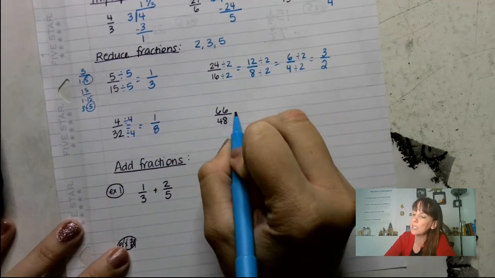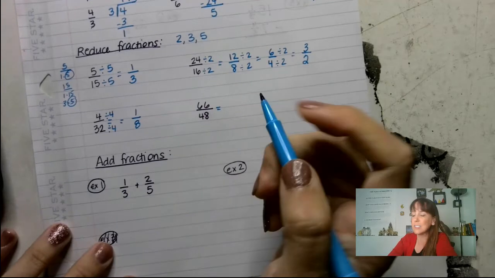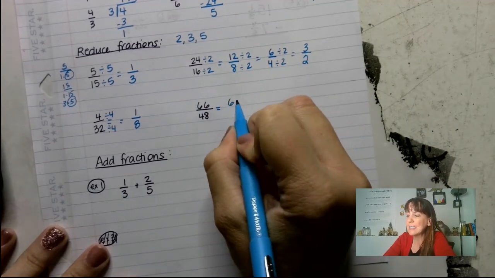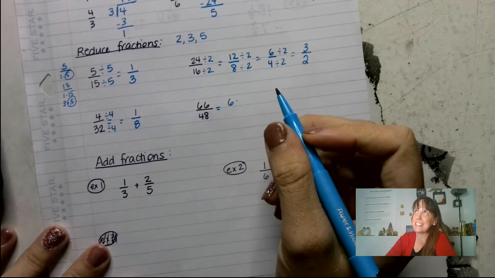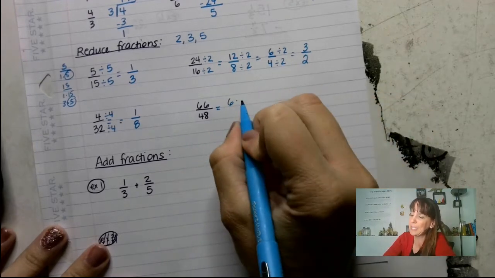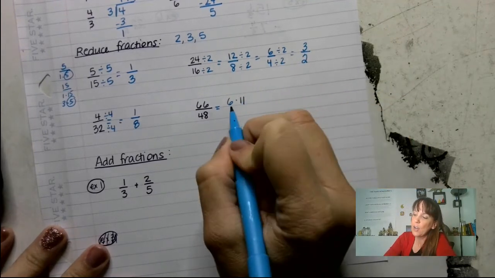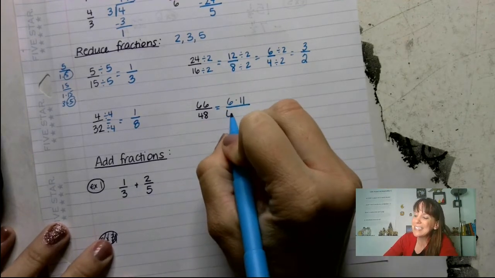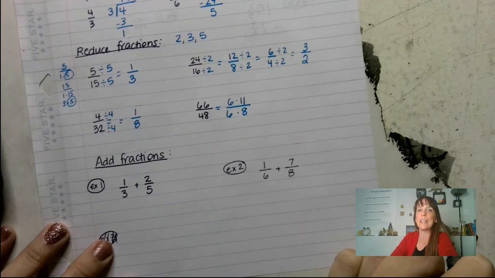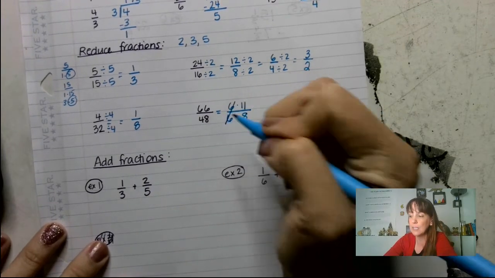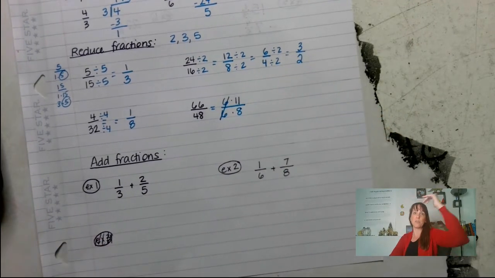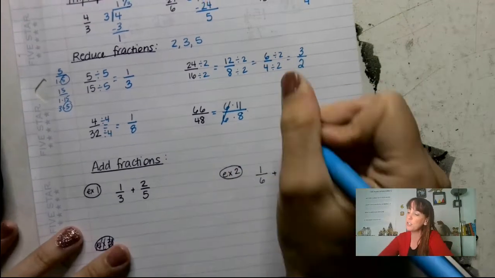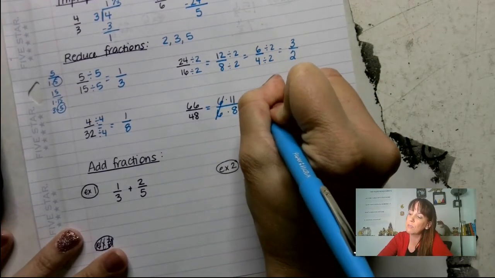Another way that we can do this is, I know 66 only has 2 factors aside from 1 and 66. So the other 2 factors would be 6 and 11. Well, taking a look down here, I know 6 goes into 48. 6 times 8 is 48. So now what I can do is kablam, cross those out. Remember, if you have something upstairs, something downstairs, you can cross those out. So my reduced fraction is 11 over 8.